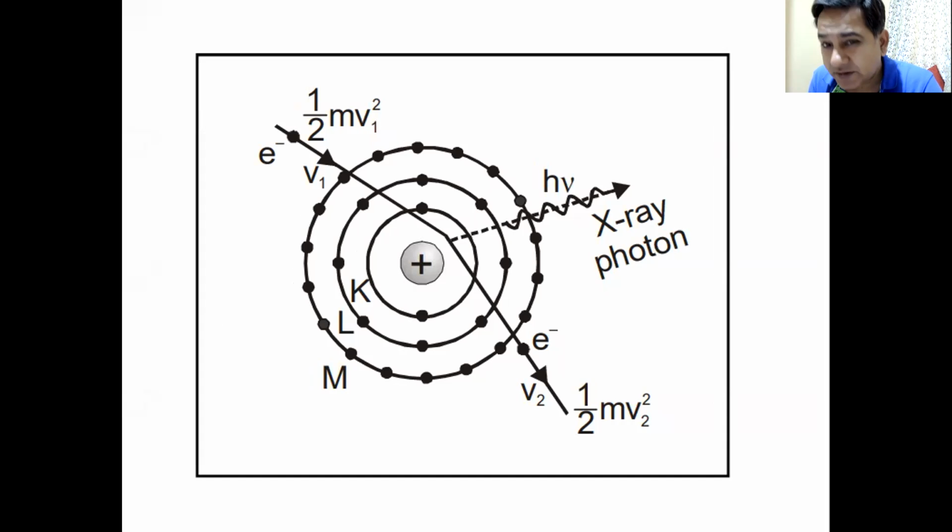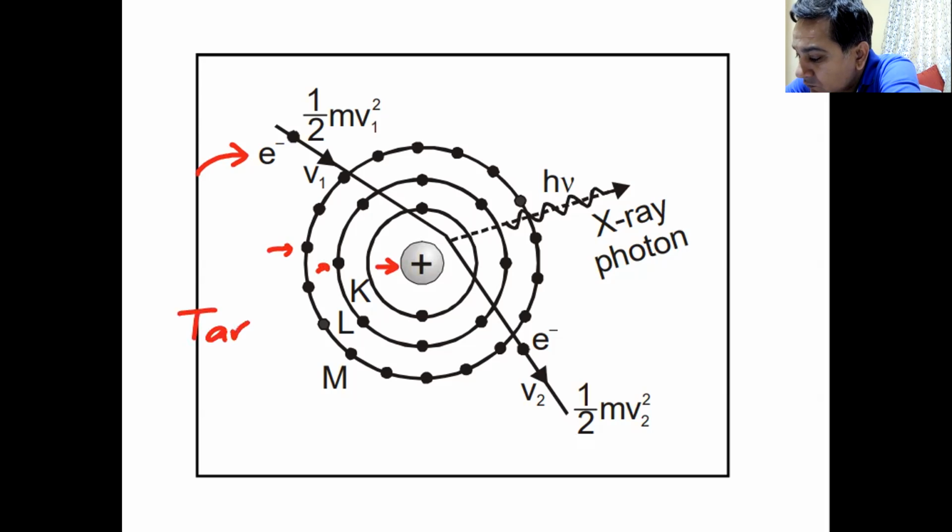Yes, sir. Where, sir? Here, sir. Do you see it, sir? Yes, sir. This is the electron which is moving very fast. Then what is this K shell, L shell, M shell? What is this? We have drawn something. There is a plus sign in between, as you can see. Then you have got all these small dots. Do you understand what this is? This is the target atom. Yes or no? Yes, sir.